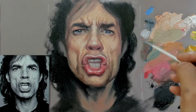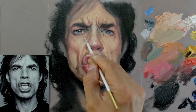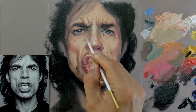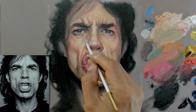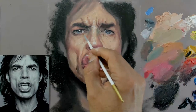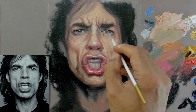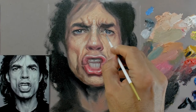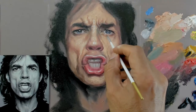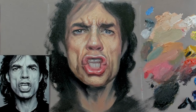You can see that I don't apply a lot of paint on the skin. I don't want to. I want to be careful here. When you see the painting, you feel like it's a lot of paint everywhere. It's not like that. Now I need to zoom in the image on my screen to see details.